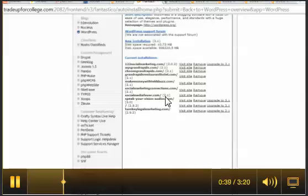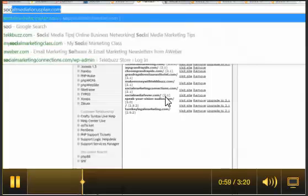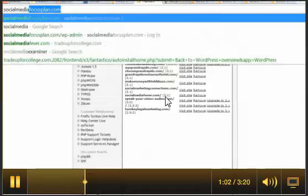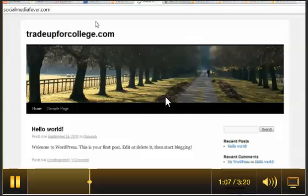It'll be information about who the host is, where the domain is, and how to get to those on the internet, so that anybody who ever works on your website will have that information. Once you've done that, it may take a day or two for your website to show up on your domain. Mine should show up because I've had this domain before now. But it'll take a couple days when you buy a domain for it to show up with your installation of WordPress on it. But this is what you'll see.